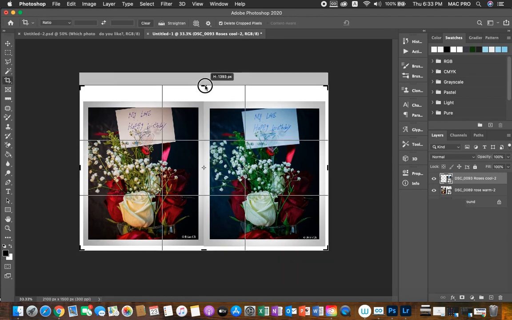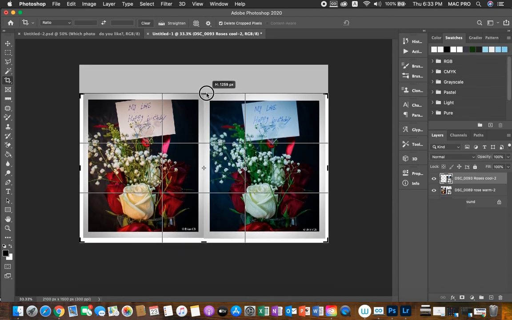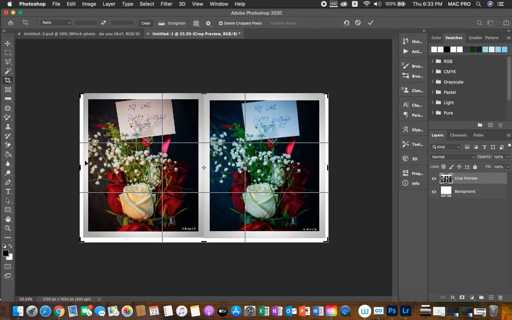I think that's the center of the two, and let's try to grab the canvas.